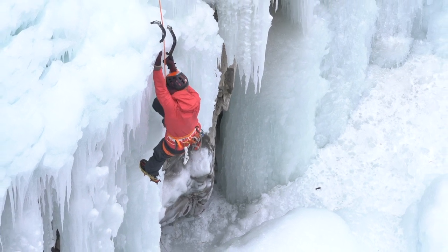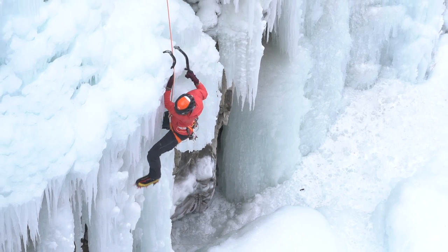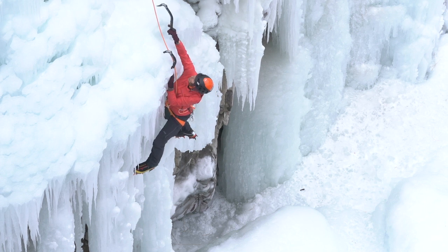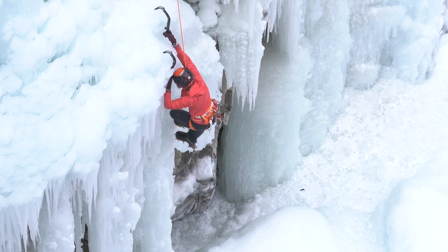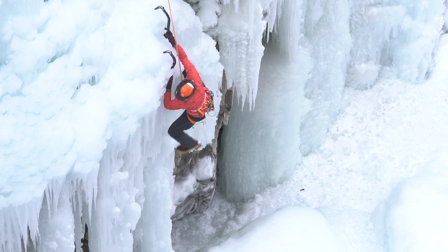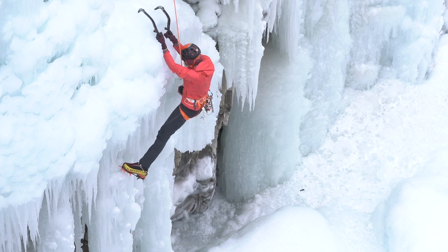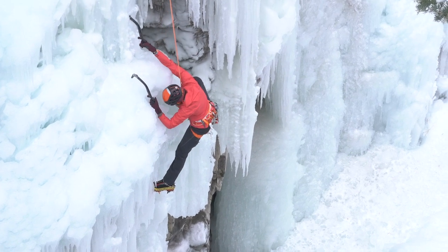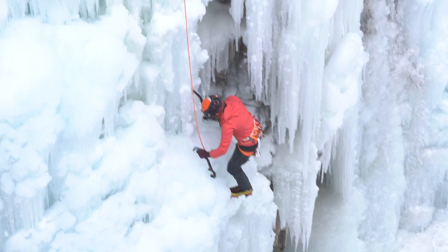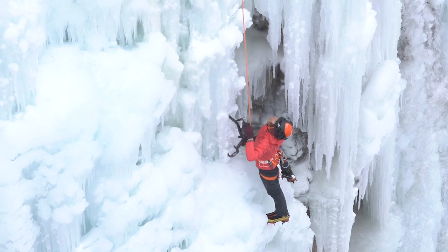She reaches up with her left. It's hard to tell but it's definitely steep right here, so she's probably going to try and move through this little section relatively quickly — get her feet up above where her tools are, get a little rest before she starts the next steep bit. There was a step through heel first. Now she's going to get up into that zone where she can get a little rest. She's assessing the next chunk of ice, which is exactly what she's doing — all the weight's on her feet.